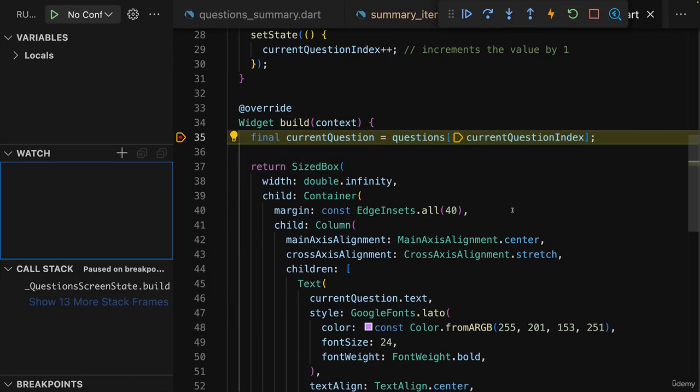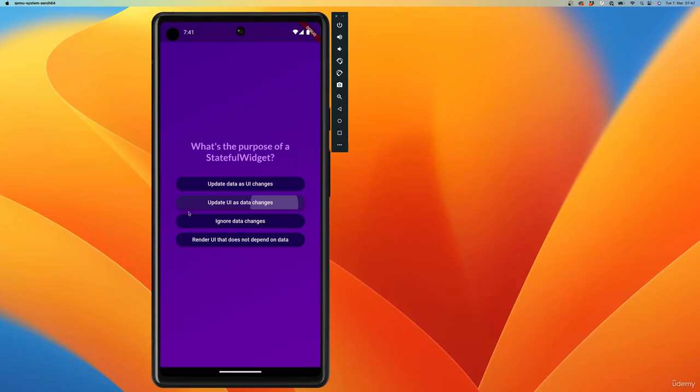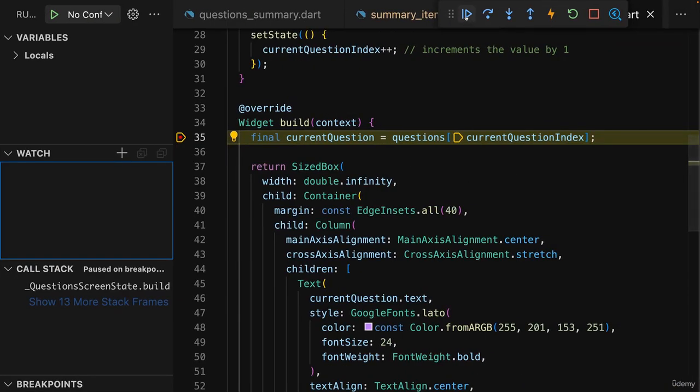As soon as this line of code where I added my breakpoint executes, app execution stops, and I moved back here to my editor, and I can now analyze my code and the values that are currently being used in this code. So the values that are currently stored in properties and variables, for example, at runtime. And app execution is paused, as you can see. It's frozen basically until I continue by clicking this play button here.